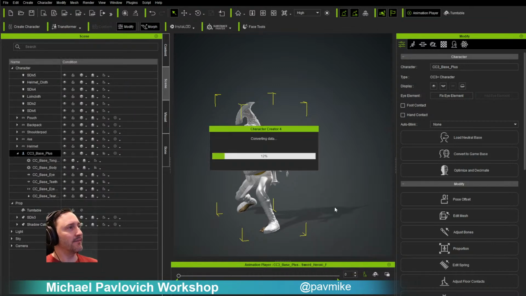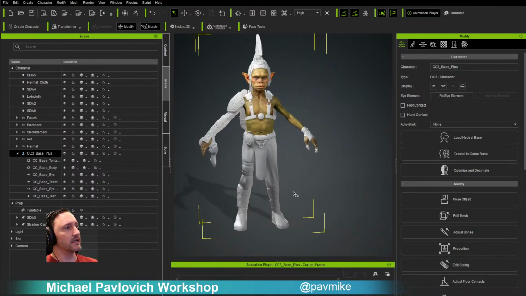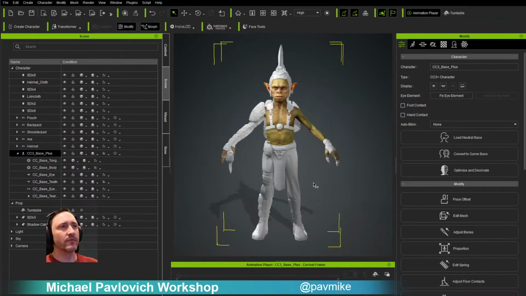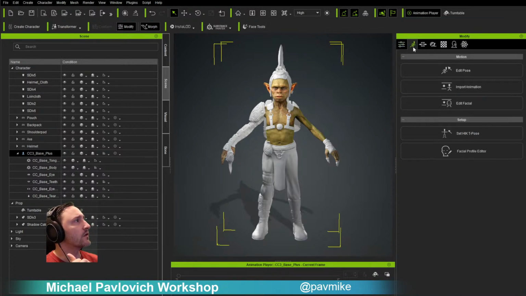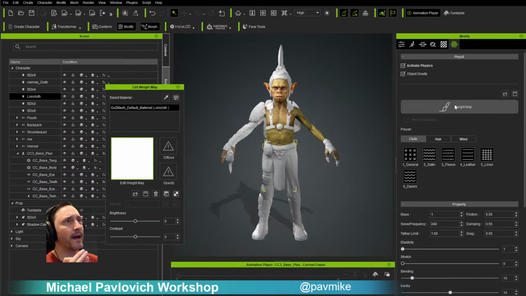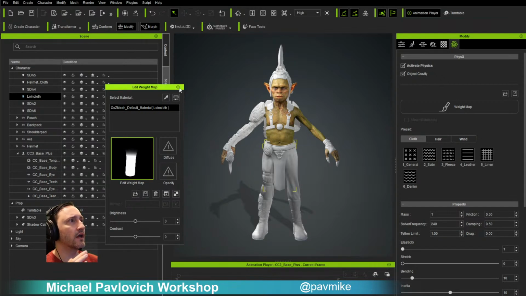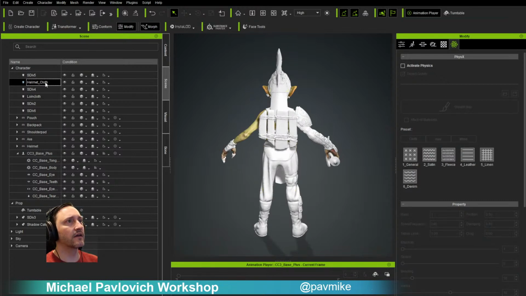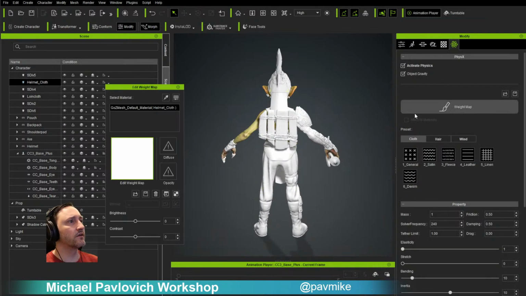So motion, pose, A pose, and what do I want to bring over now? Okay, so for the cloth, we're going to go in here to loincloth, and we're going to go in here to physics. So we've already turned on this rigid body simulation, soft cloth simulation. This is all in your edit preferences or project configuration. I forget which ones, but both of these things are turned on. I'm going to go in here and I'm going to say activate physics. Go into weight map. This is the loincloth. So we're going to load in that loincloth weight map here, and we're going to say okay. And then same thing for the back of the neck helmet cloth here. Activate physics. Load in the weight map here.